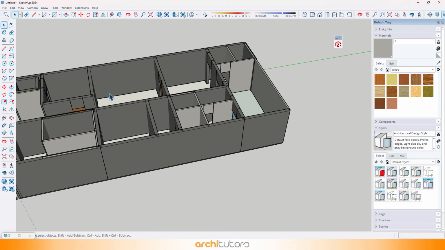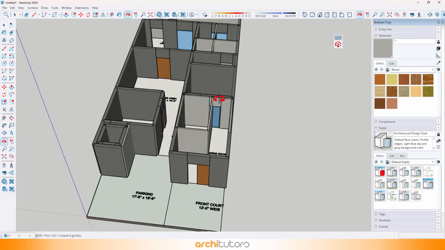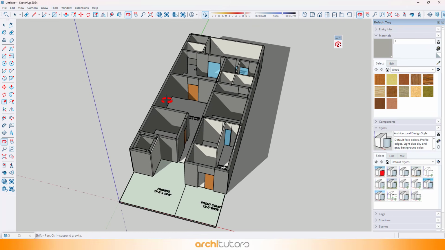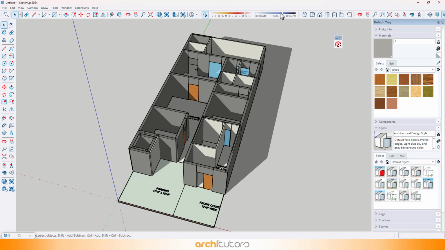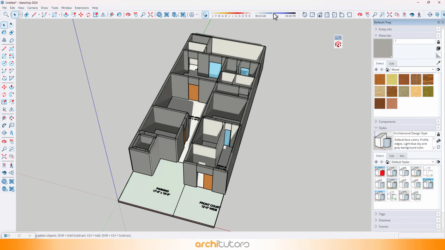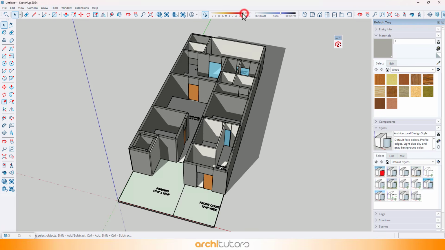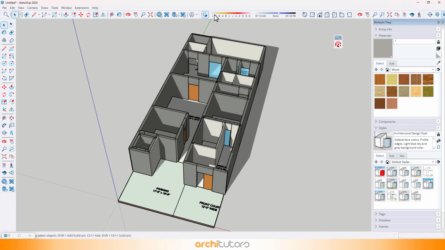Now, watch what happens when we head over to our display settings and toggle shadows on. Look at that! Instantly, the depth of those 8-foot window cutouts, the front courtyard, and the rear boundary walls pop off the screen. It creates a stunning, presentation-ready 3D massing that you can export for client previews right out of the box.